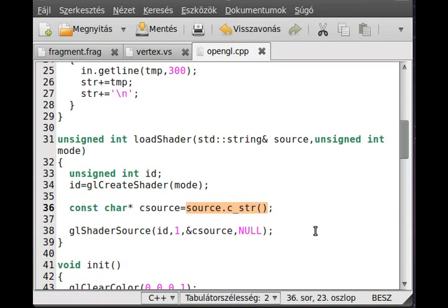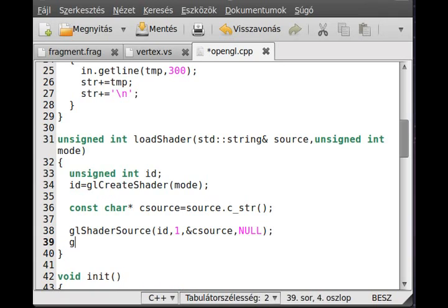Right, so the next thing is to actually compile this shader. In order to compile the shader, we use glCompileShader. Quite logical, and just pass what shader you want to compile. We will compile the shader called this ID, which we have just created. So we compile the shader, and now we are pretty much ready with this function, although there is one big problem. We don't get the error messages, because glCompileShader will not write out compile errors.